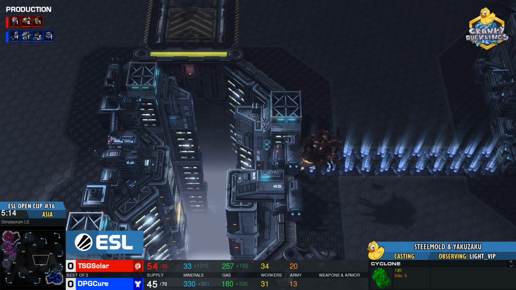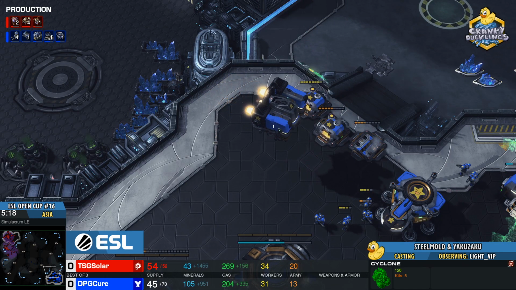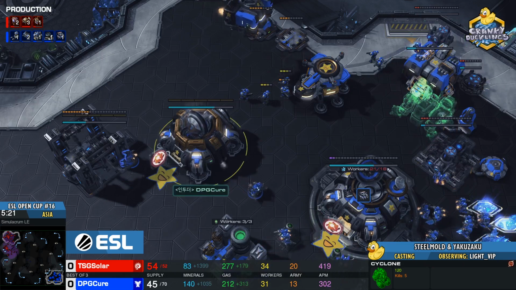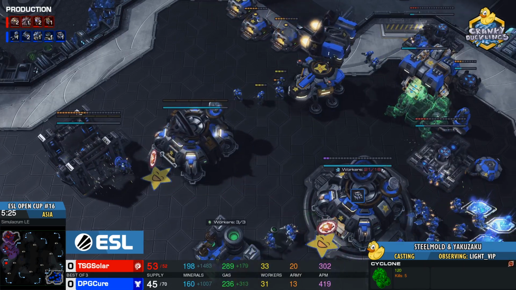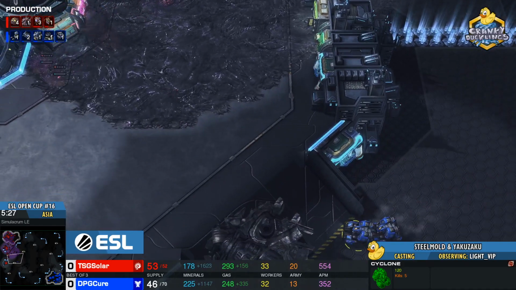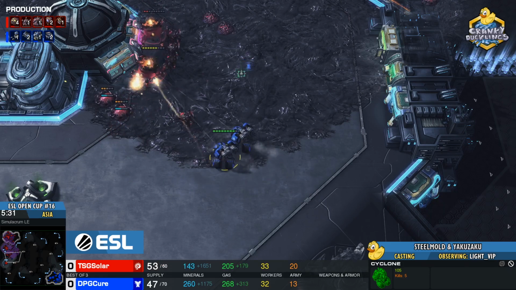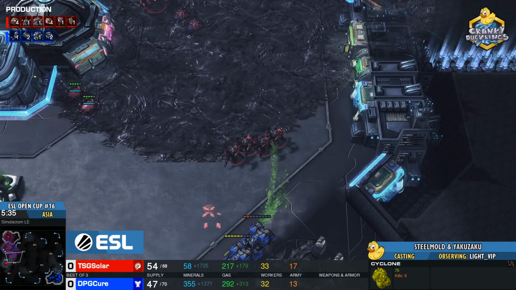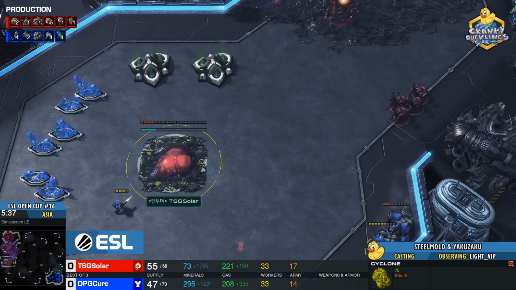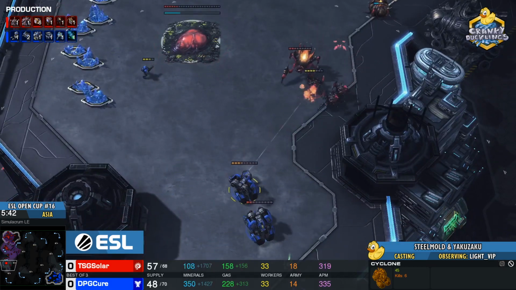And tanks find it very difficult to siege against Ravagers. Ravager. Roach. Ravager. Roach Ravager. Gonna maybe lose a cyclone here. Be careful. They're getting a bit greedy.